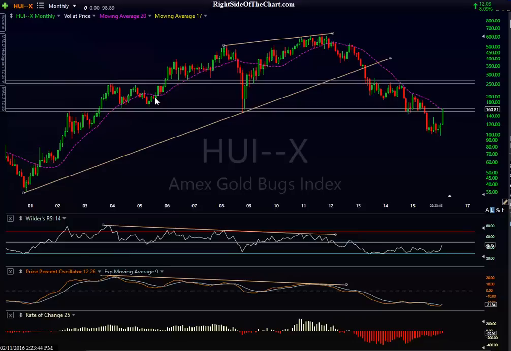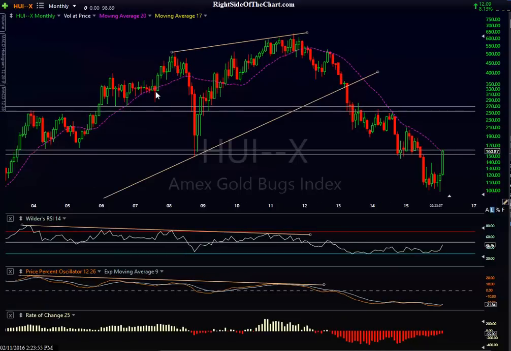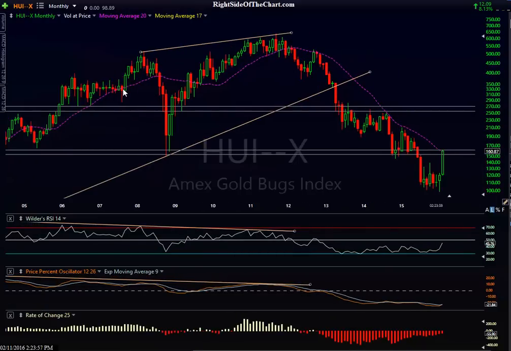You can see test, boom, impulsive break above, and then look at all the kisses, hammered it right back on there. I mean, maybe a hair below because the red closed, but again, you're splitting hairs. And if I was trading off this time frame, I would have waited for follow through.